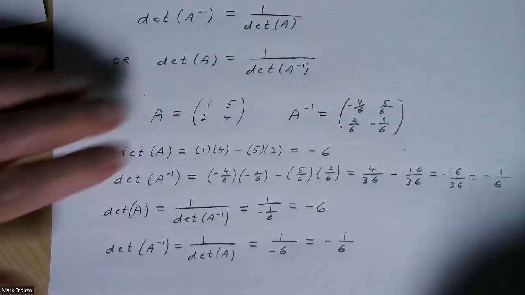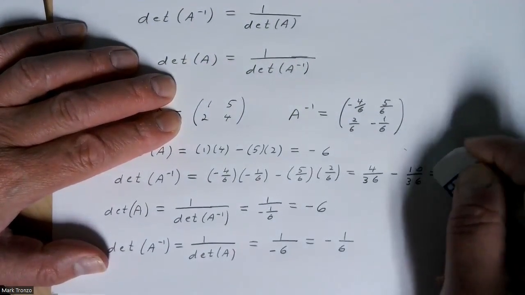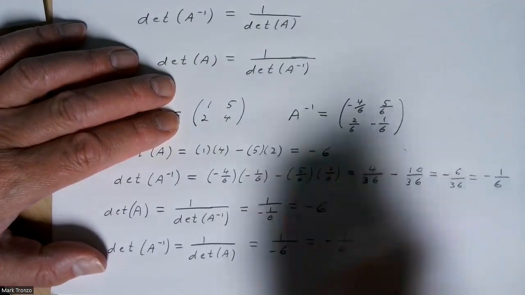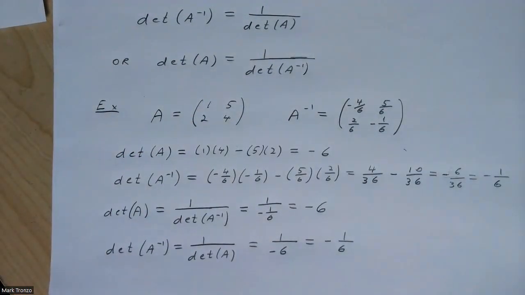Again, all these properties we've looked at in this video are true not just for 2x2 matrices, these are true for any square matrix. And so even though I'm demonstrating that they work for 2x2s, they actually work for any matrix. That is, for any square matrix.